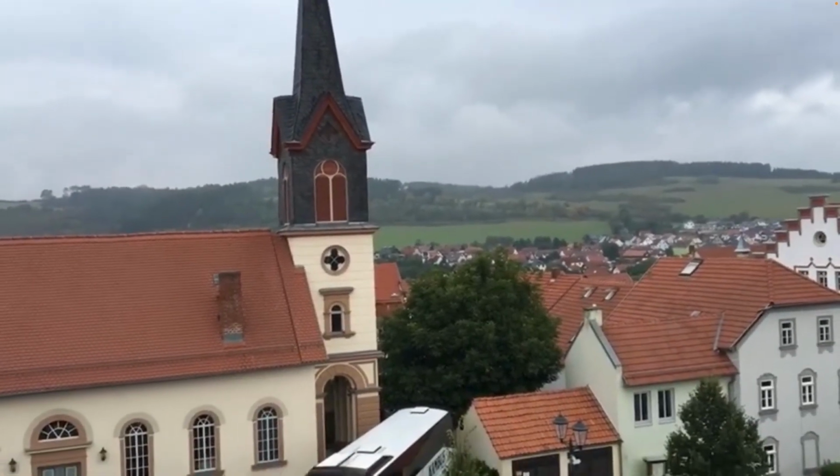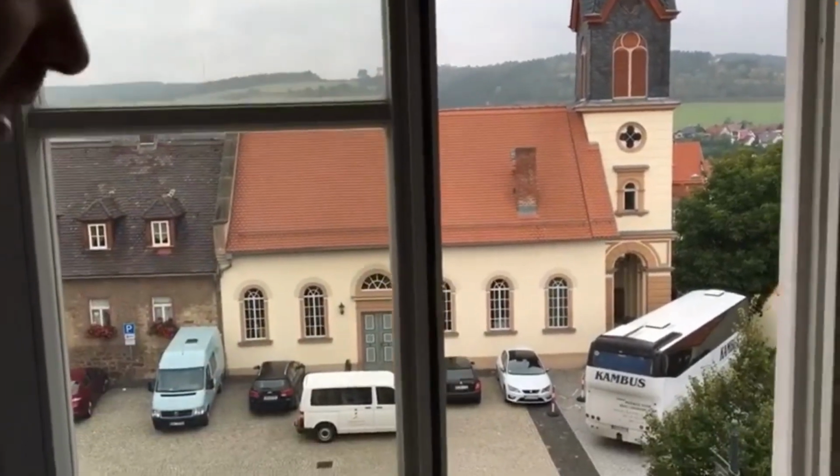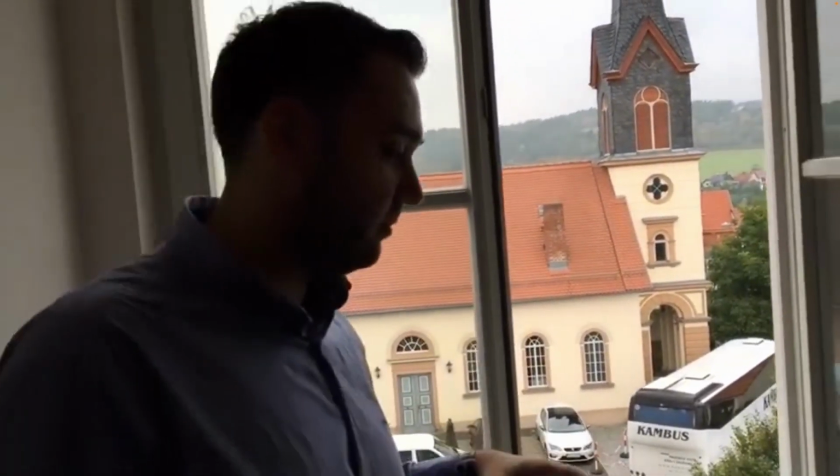It leads directly in the direction of Fulda, and it was built also on historic territory. There was an ancient street called Via Regia, so it was used even in the Middle Ages and in ancient times as a road of trade and commerce. And then the strategists of the Warsaw Pact recognized that this would have been a good way to cross into the Federal Republic and cut the Federal Republic in half. Cross into the Rhine-Main area, reach the River Rhine and cut the Federal Republic in half.